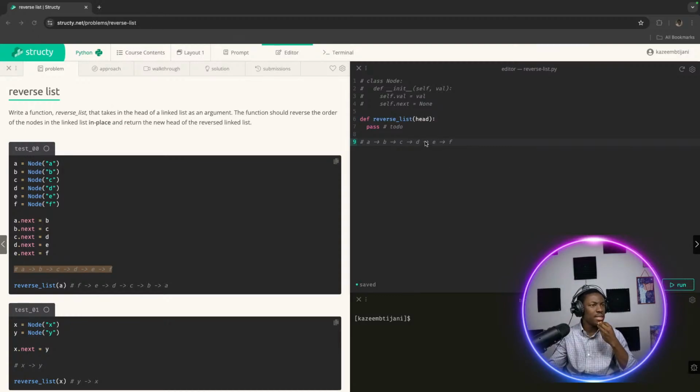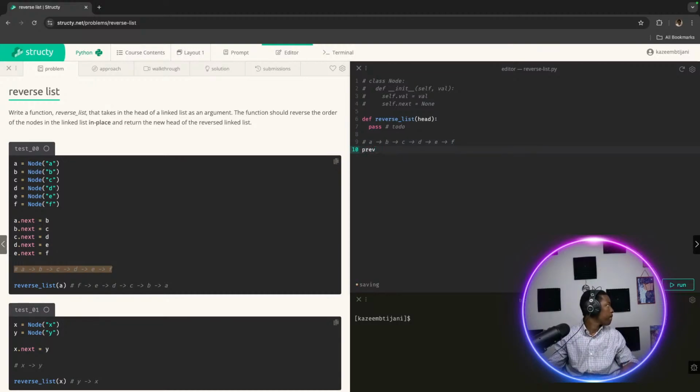So basically that's it. We have to have a previous element, a previous element that is None.